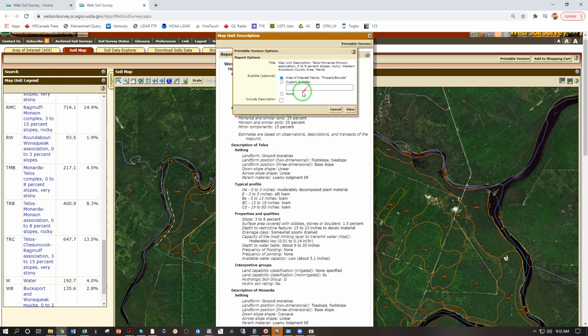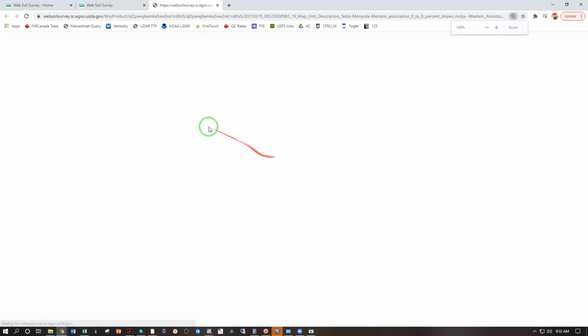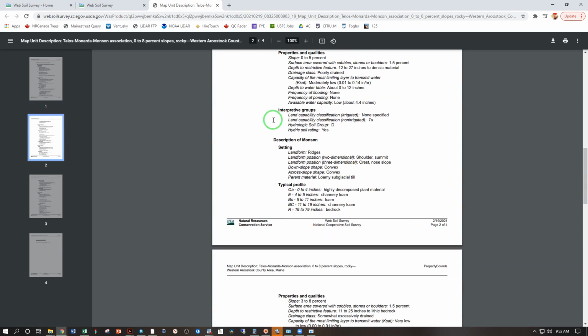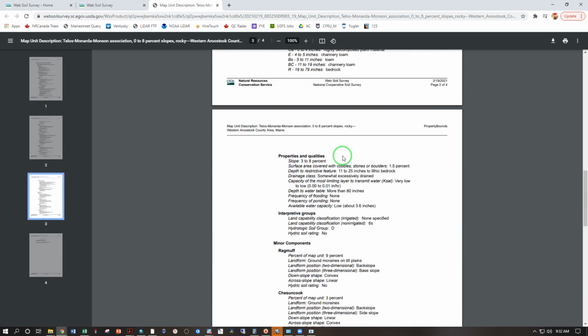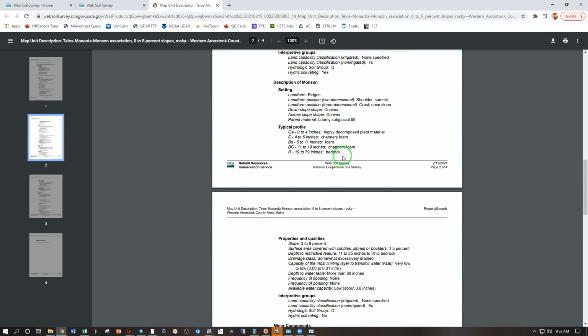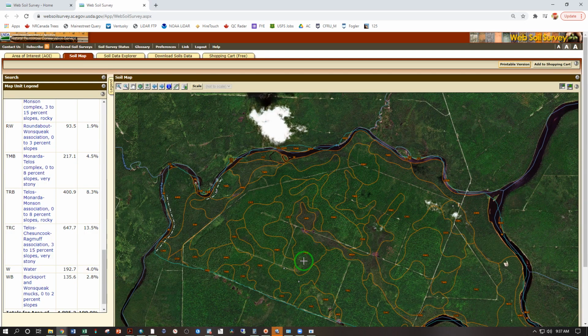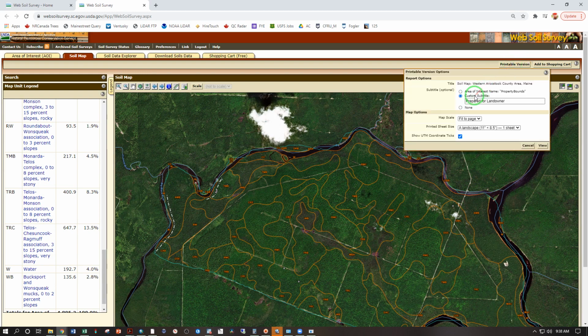You have a printable version here, and we'll just go ahead and view that. For every one of those, you can get a description like this. You can include that in the appendix, and then your landowner can flip back and say, all right, well, I have this nice map with these codes. What does it mean? For inclusion in the main body of the management plan, you would use the printable version button here, and you can just give it a custom subtitle here, prepared for landowner.